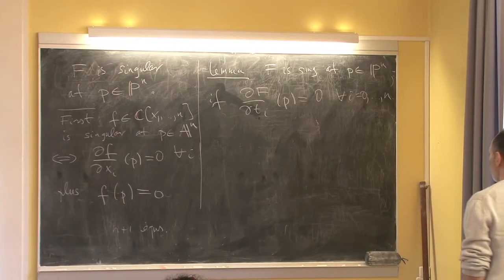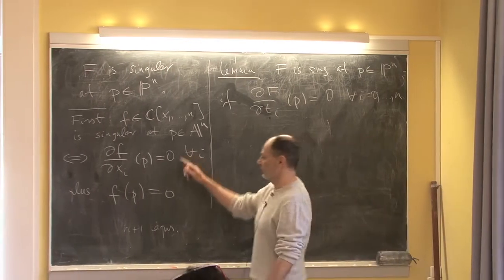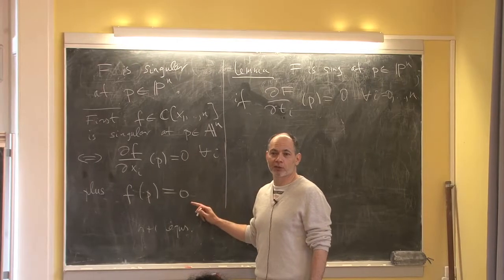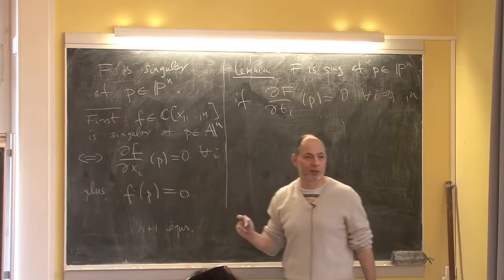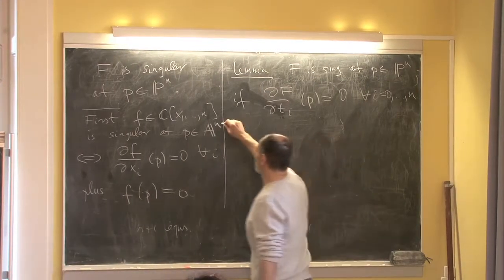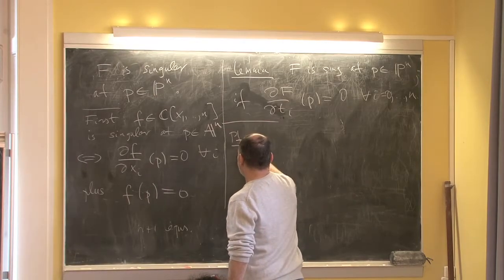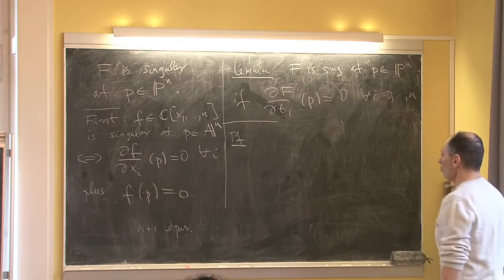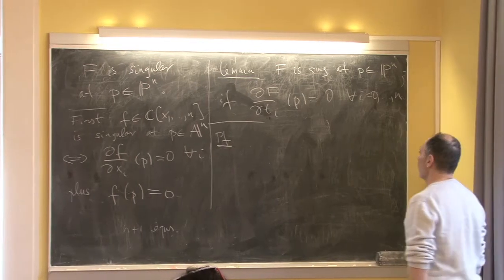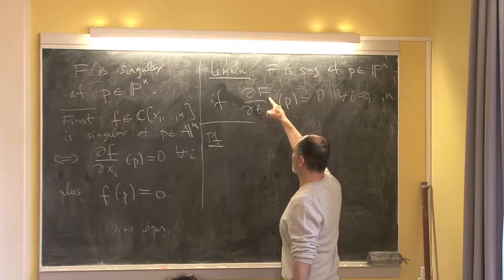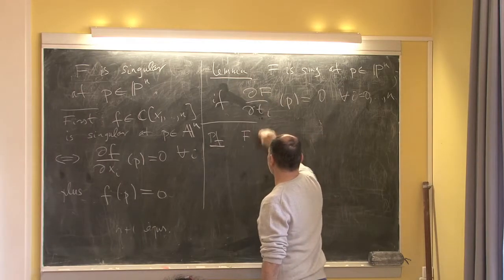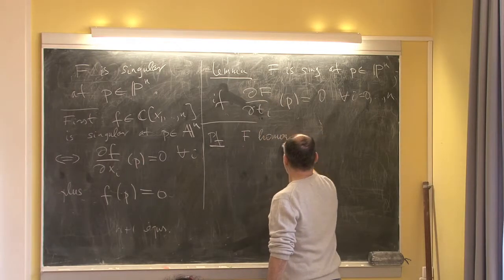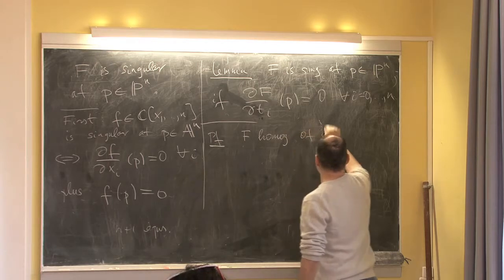Okay? So as you can see, some kind of novel symmetry appears here, because here we had two different kinds of equations, and here we have the same equation. The reason for this is very simple. The point is that, remember, f is homogeneous of degree d.